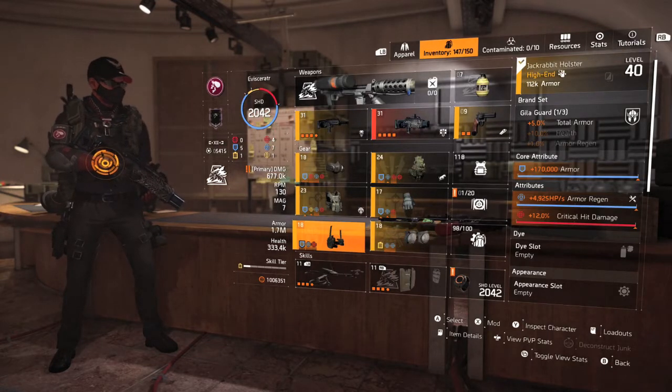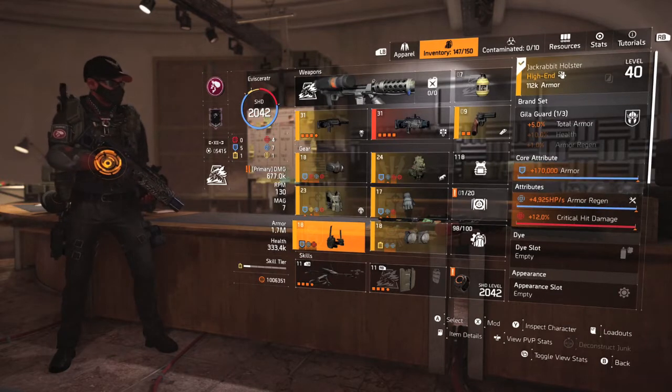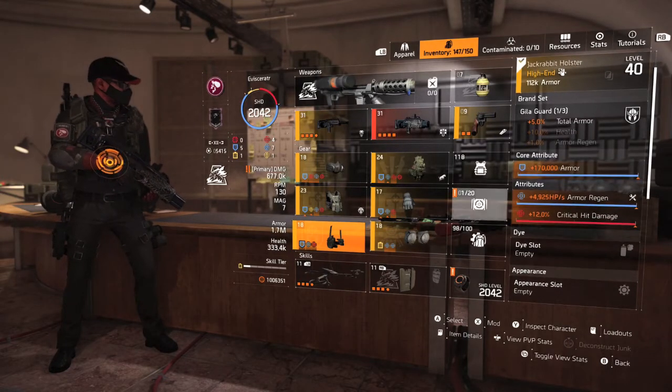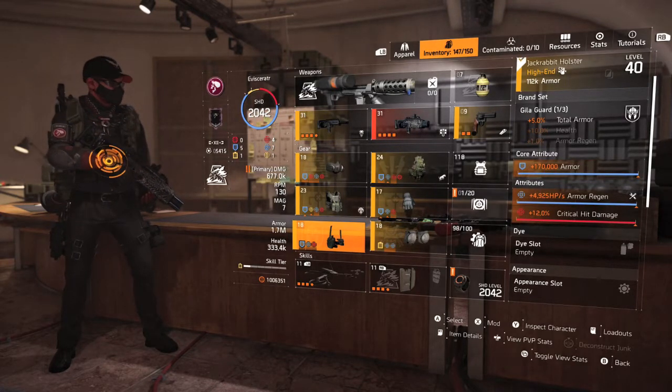So of course, getting an extra 5% total armor for one piece Gila Guard is not bad. This is a Jackrabbit holster. It's got my maxed out armor, and of course I maxed out Armor Regen, and this one came with maxed out crit hit damage.